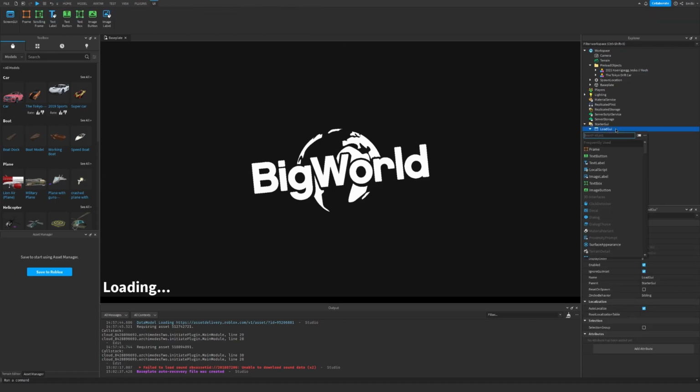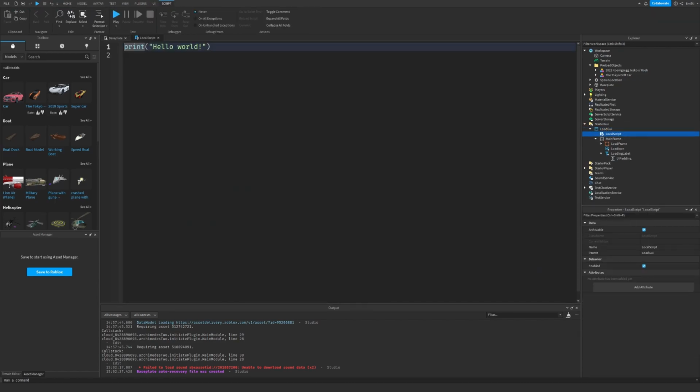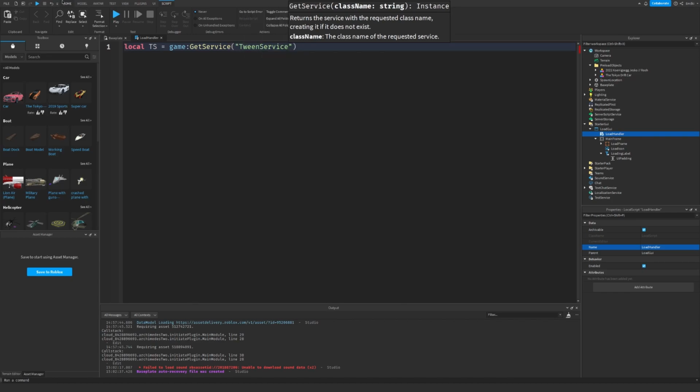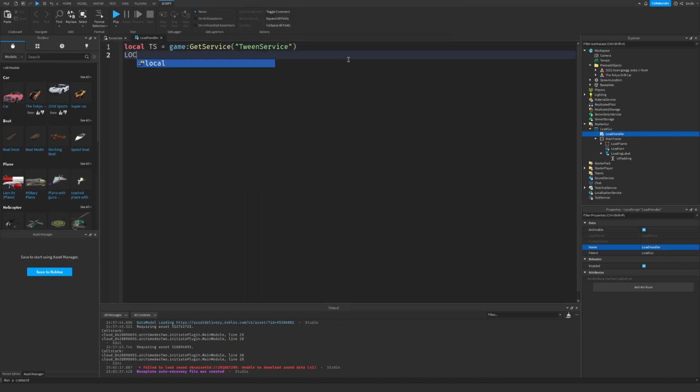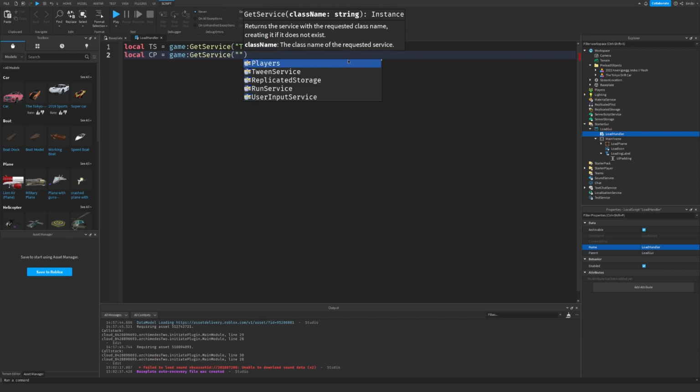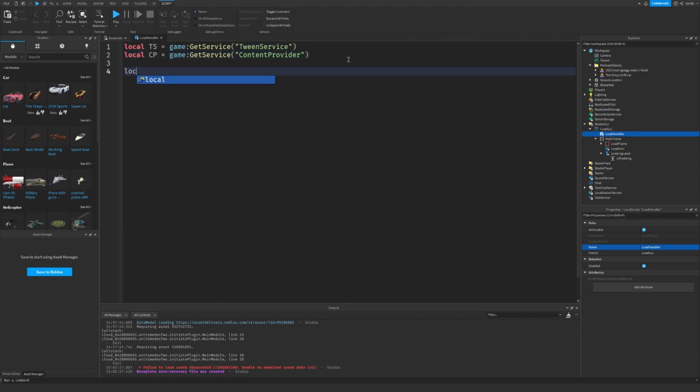So we can make a script now. So insert a local script under the GUI. Let's rename it to load handler. Let's first of all get tween service, which is used for making animations and things like that. And also we need to get the content provider, which is the service used to preload objects. You also want to get the objects folder that we made under workspace called the preload objects.